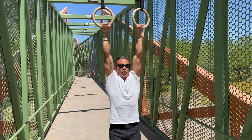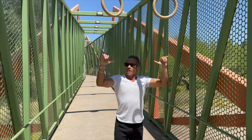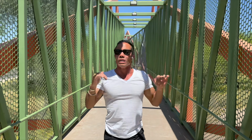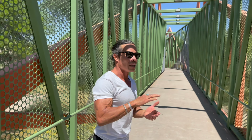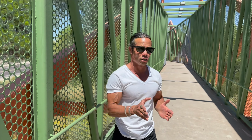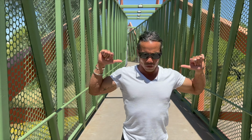So when you come up, you want to make sure that you're bringing it to your clavicle. The chin really doesn't count. It's to the clavicle. Because what happens is when we get up, we start to crane. If you crane, you lose stability within your spine. It has the propensity to probably pinch a nerve. Don't crane. Drive yourself all the way up so that you're in alignment with the clavicle.